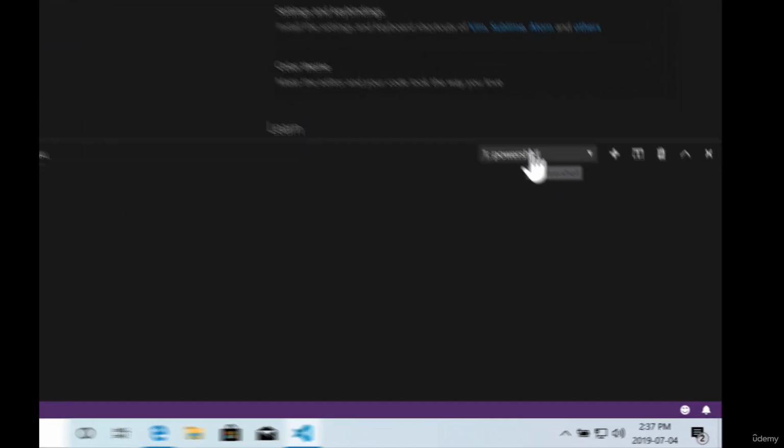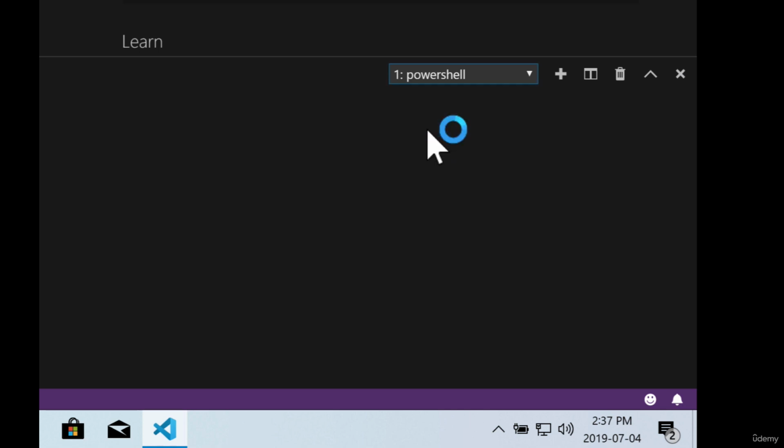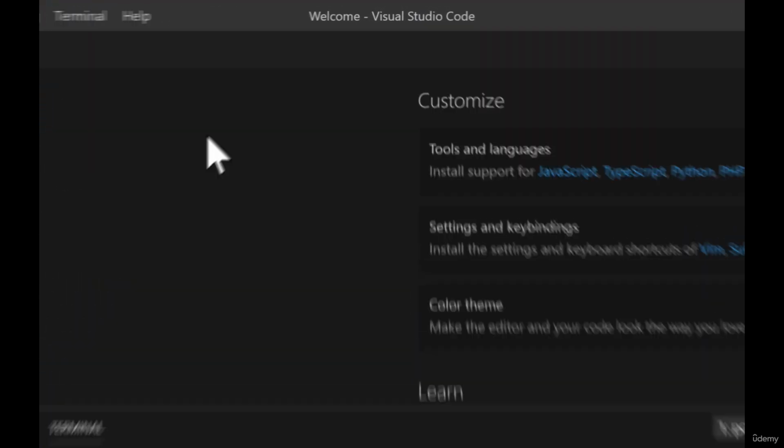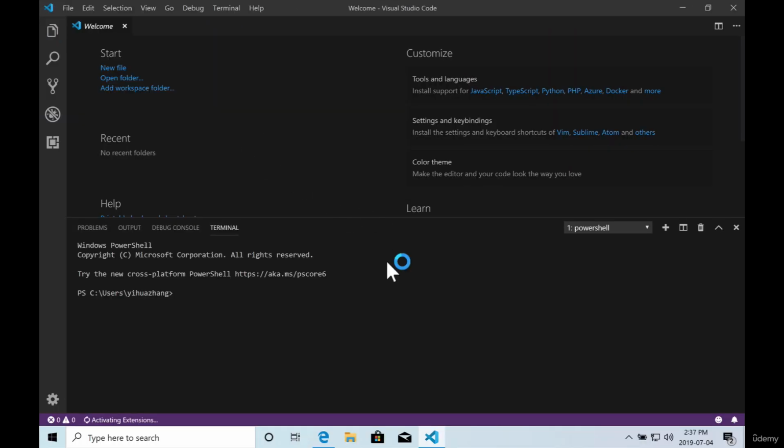And then inside of this dropdown, what we're going to do is hit Select Default Shell, and we are going to choose our Git Bash. Now this will switch our main terminal, whenever we add a new one or whenever we open our terminal, to use our new Git Bash shell.